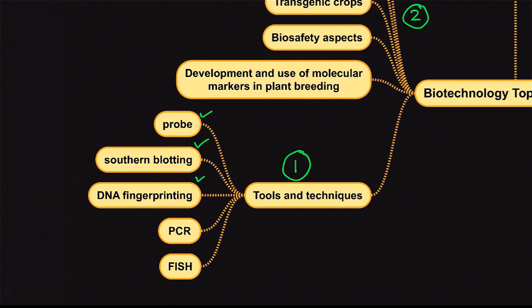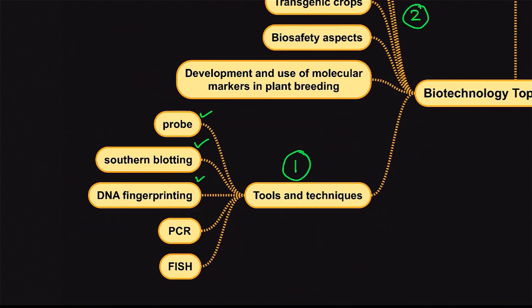You will then come to DNA fingerprinting. In DNA fingerprinting, of course, the other name is DNA profiling. We look for variations within the DNA samples, and based on certain unique variations of DNA sample, we try to establish the identity of individuals, or in case of plants, identity of plant varieties, using those very unique variations that we can find in certain varieties but not in all other varieties.